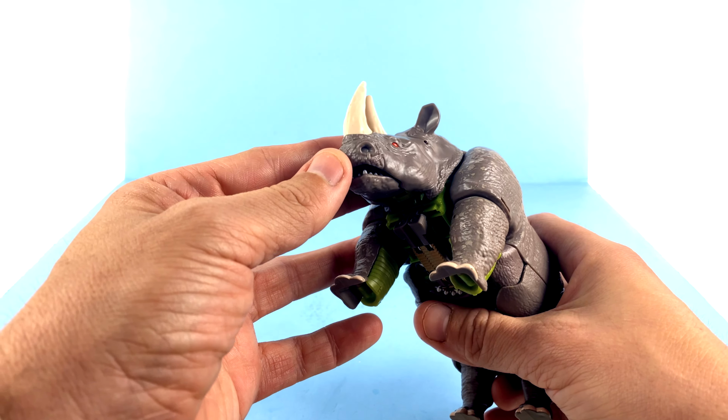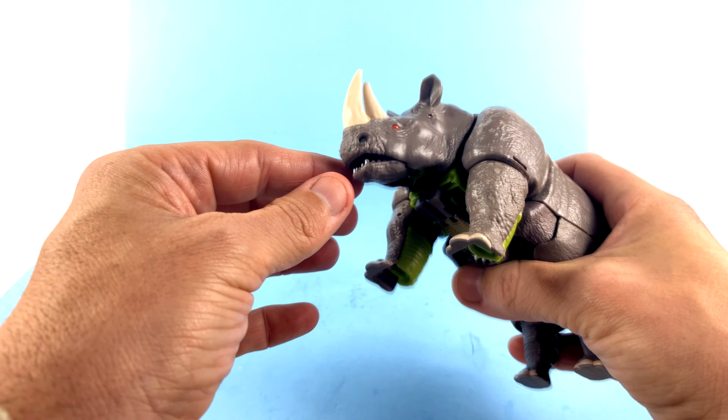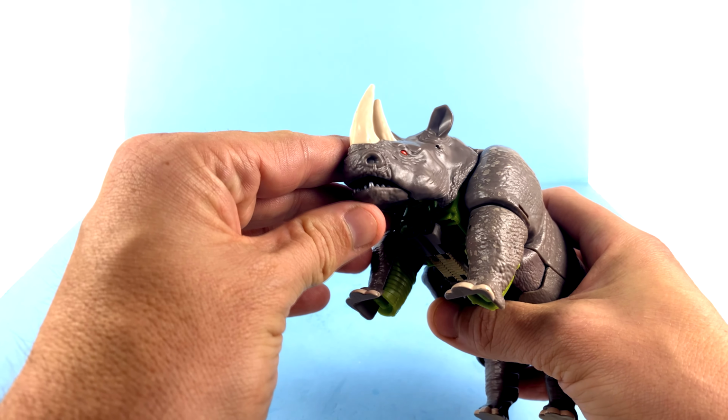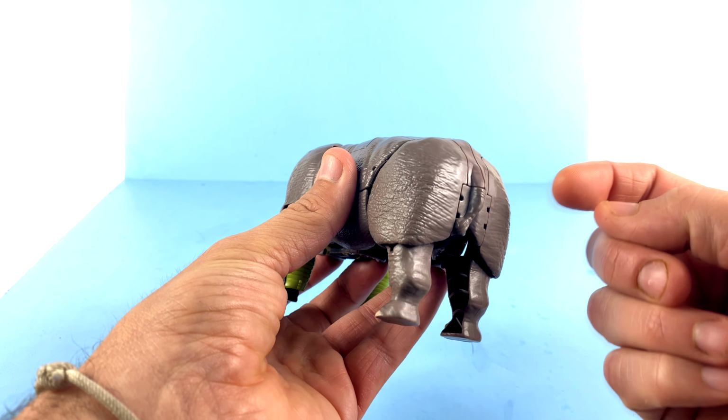People are going to ask about whether or not you can rotate that around. You can. It is a little bit of a pain in the butt, but you can definitely do it. But I feel like his teeth are really kind of big, and they're silver, so it looks nice. The overall detail on here is really cool. You can see you have a tail sculpted in.